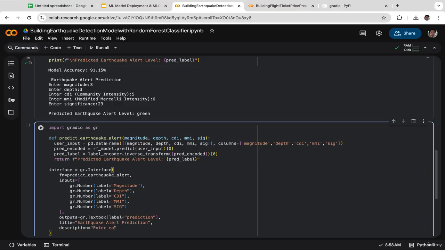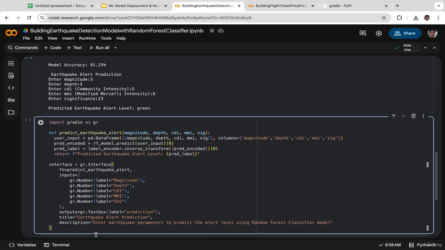Enter earthquake parameters to predict the alert level using random forest classifier model. Okay, so that's the instructions for the user.